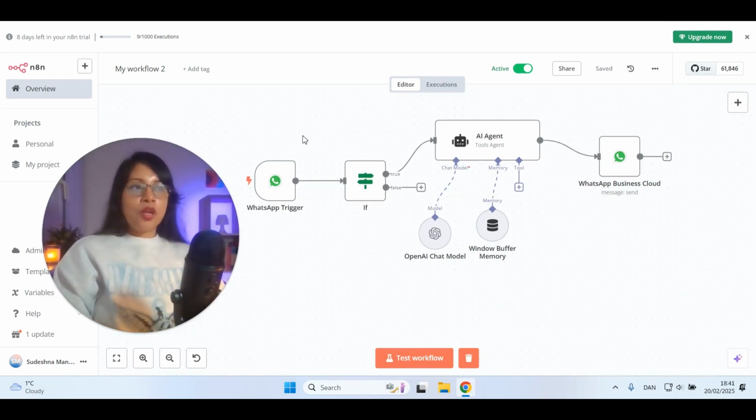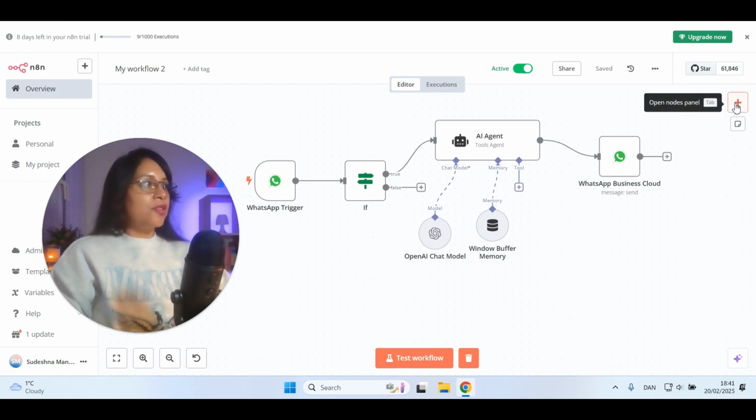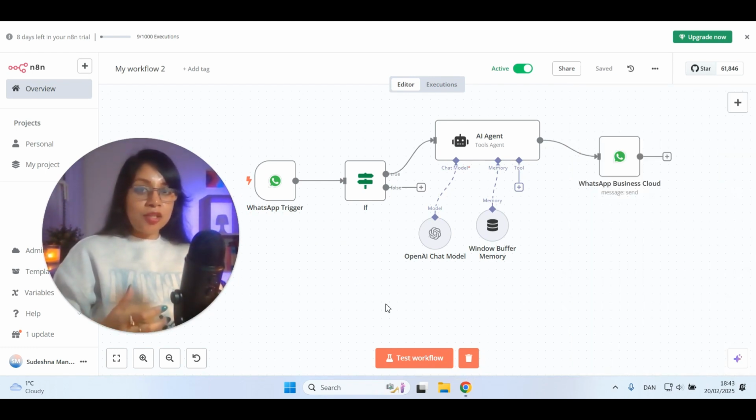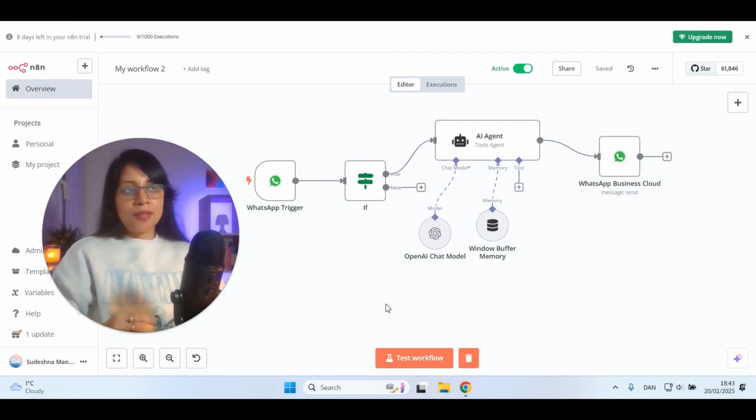Okay, so there you have it. We have just built a WhatsApp AI chatbot using N8N. Pretty awesome, right? So with this setup, there are so many possibilities you can explore. Like you can add whatever application you want, any database you want. You just have to search for it here, and you can add it between these two nodes. Now you can automate conversations, provide instant customer support, or even take orders, book reservations, send emails, and the possibilities are endless. So I will make another video on those advanced scenarios, but this is the basic skeleton to use a WhatsApp AI chatbot for your business.